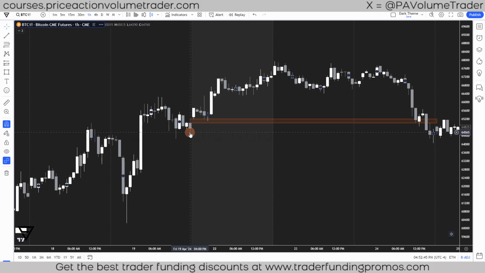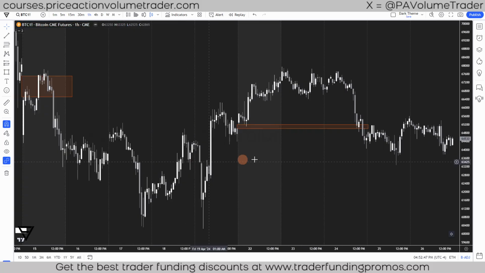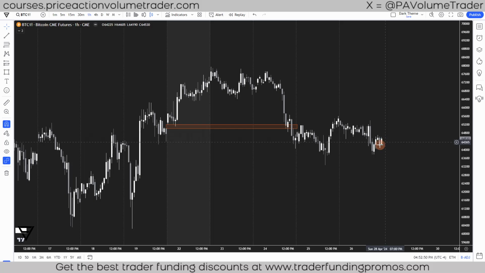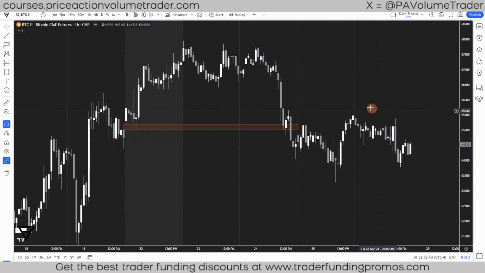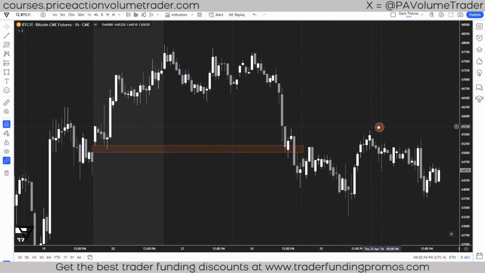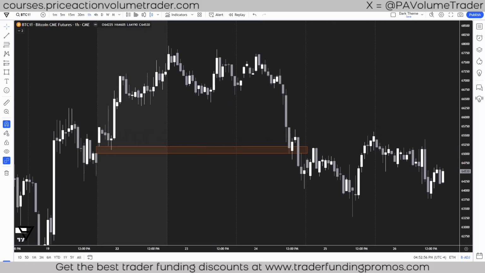Okay, then you can see over here, this is the last week that we're currently at the moment. This is a very little gap that we left on the close from last week. Same thing, the top of the last candle into the open of the next one on Sunday. We partially filled it here, and then we pushed back up, and then on Wednesday we completely filled this area.